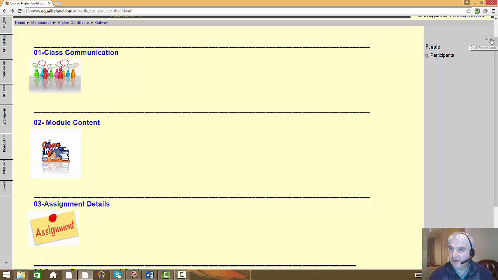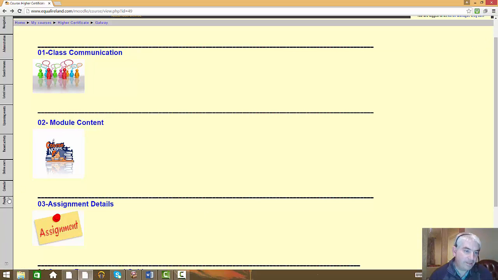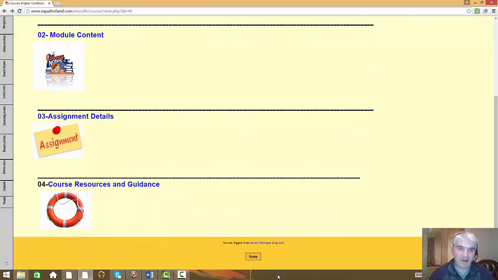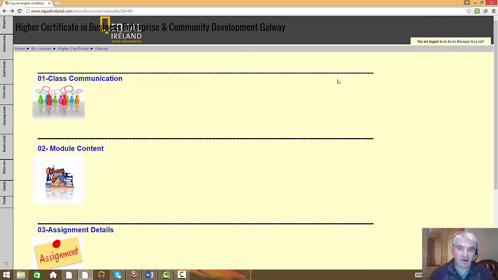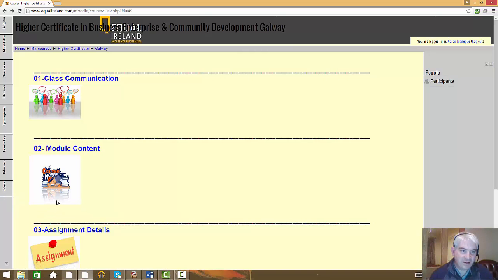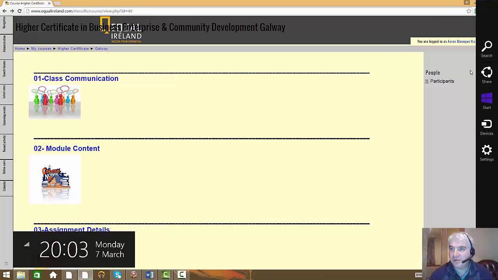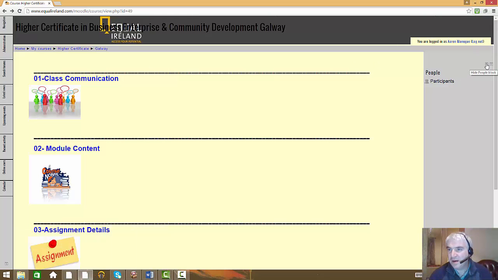Dock, and the participants, you'll use that quite a lot. They're still here. They're just docked here to the side of the page, and it just means you have a nice clean page. So if, for example, you're reading an article, I'm going to undock this box, you're not looking at a cluttered sort of page. You have a clean sort of page to use.